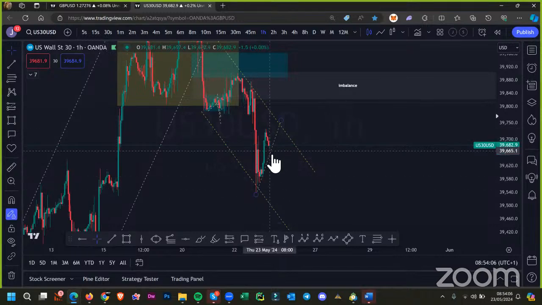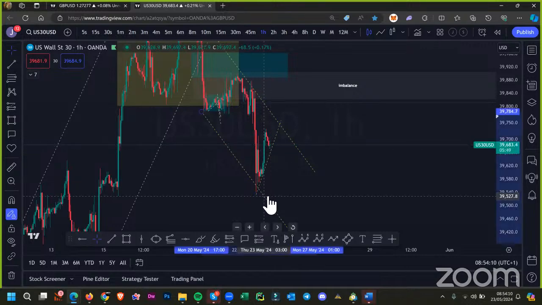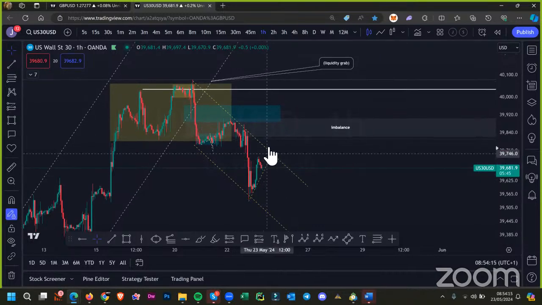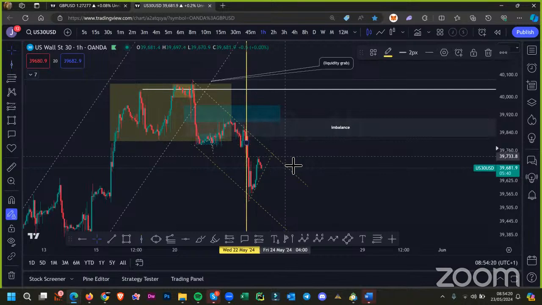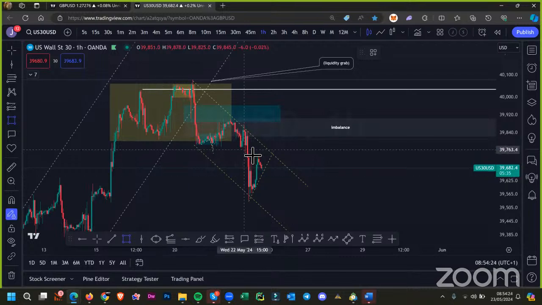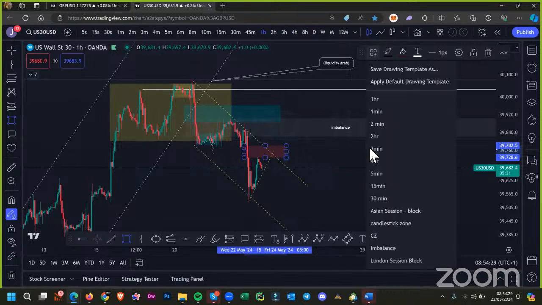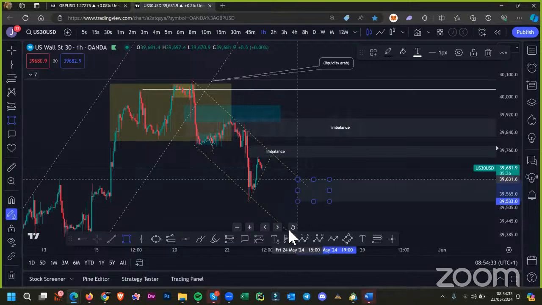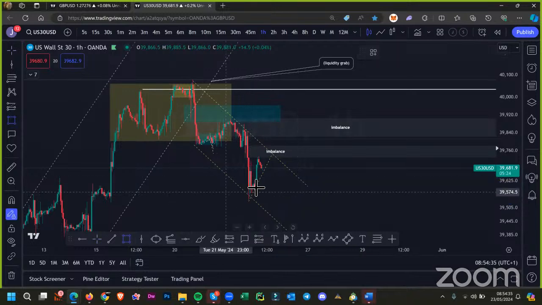So the question is, at this stage, is this market, which is now sitting kind of in the middle of a range, going to push up further in here? Now we can see some imbalances. Have a look here, between here and here, imbalance. And we can see right now the market is making a retracement, potentially closing the imbalance in here and here.